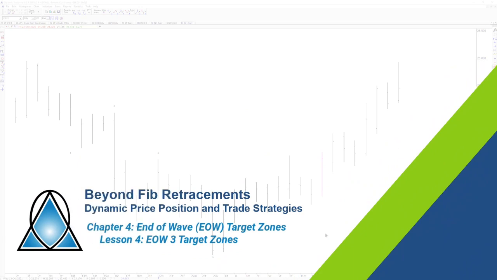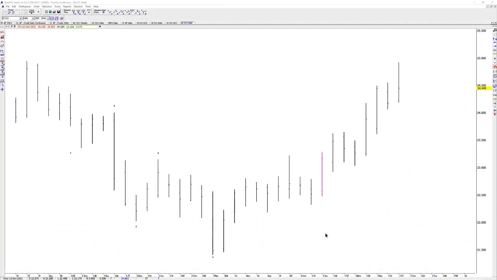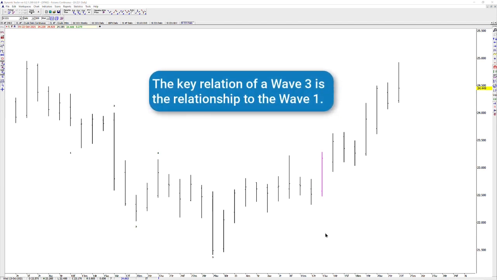So lastly, of the key relationships at least, let's take a look at the probable projections for the end of a wave 3. If we believe that a wave 3 is developing, we've really only got 2 prior swings to compare it with and relate it to, and that's the wave 1, which was an impulse in the same direction as the wave 3. That's the key relationship, the relationship of a wave 3 to wave 1, and there also is the wave 2. Let's begin with the key relationship, and that's how a wave 3 usually relates to a wave 1.